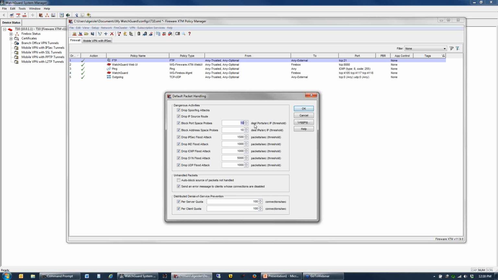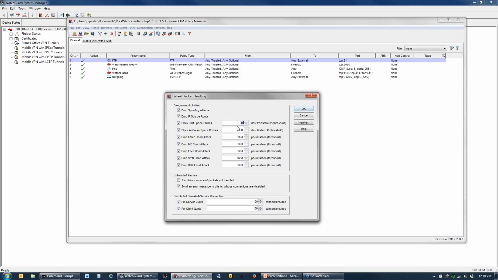So they'll start scanning. If they start scanning at the beginning, all the better, because we have other ways of detecting that. But they might start hitting common ports right in sequence. They'll hit 25 and 53 and 80 and 443. So what they're doing is they've got a known good address. They're scanning to see what ports are open in that. So in this case, the default setting for port space probes is 10.